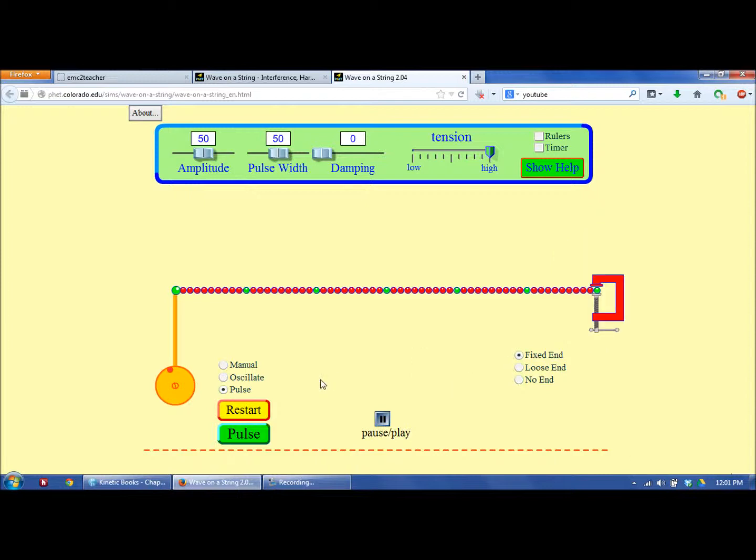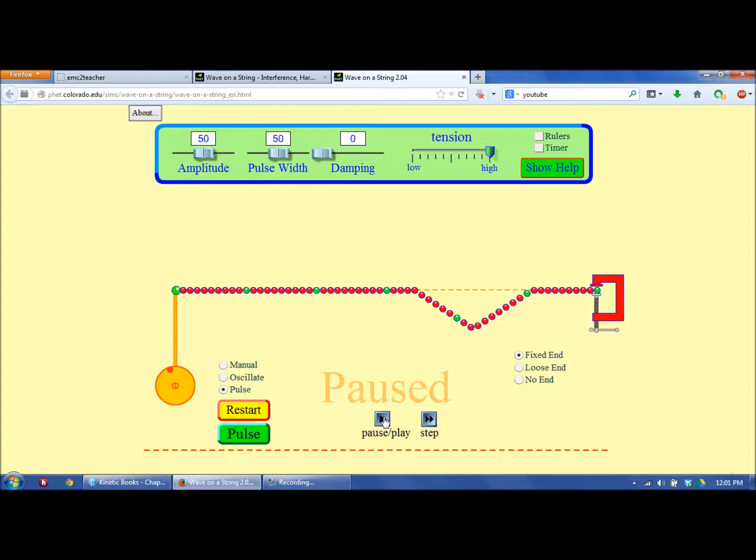Well, what if we did the same pulse but we had a fixed end? If we pulse it, you can see that's moving down, and we're going to let it play, and it reflects. Did you see it flip sides? Let's reset that and give that again. It comes down and it's on the top, it reflects and comes back on the bottom. That is called reversing it or flipping it, however you want to indicate that it is flipped on the other side of the string.